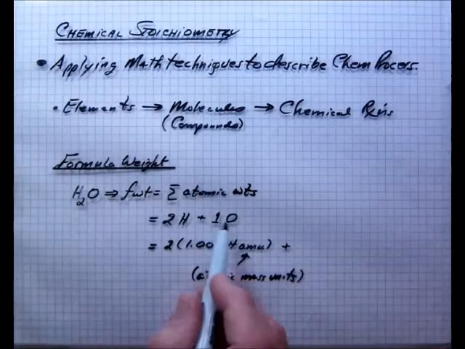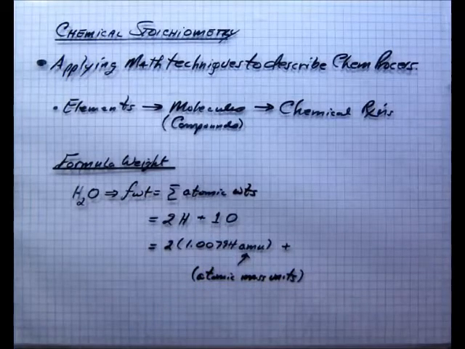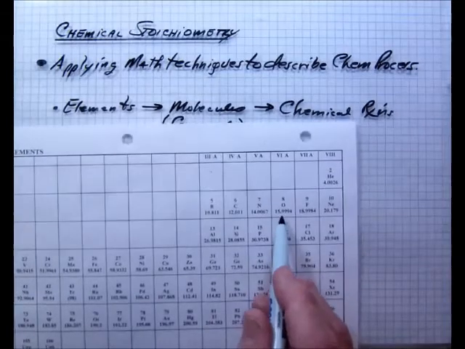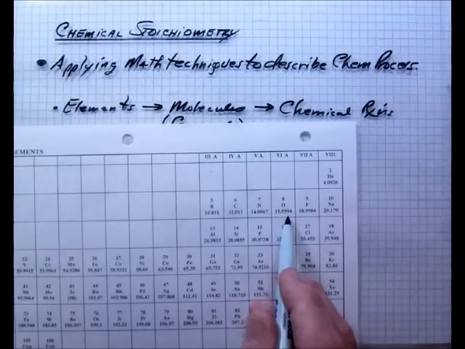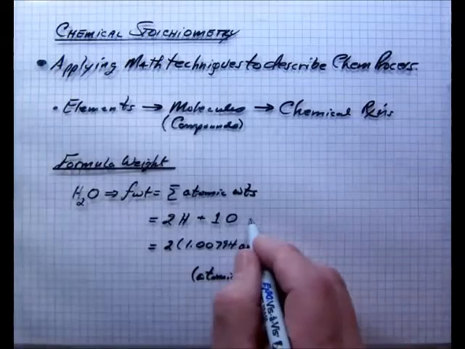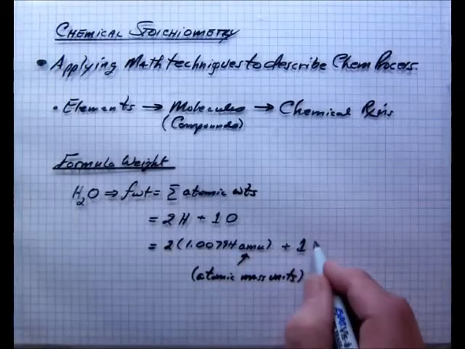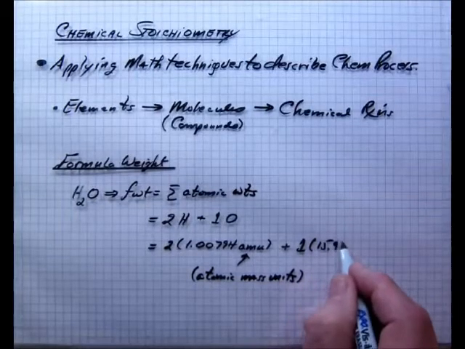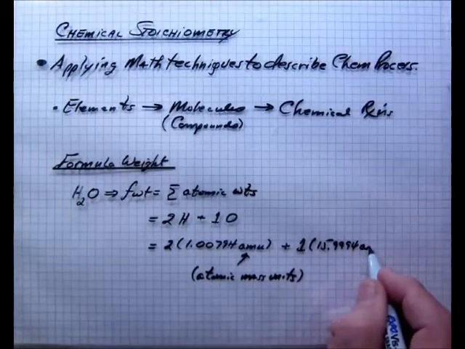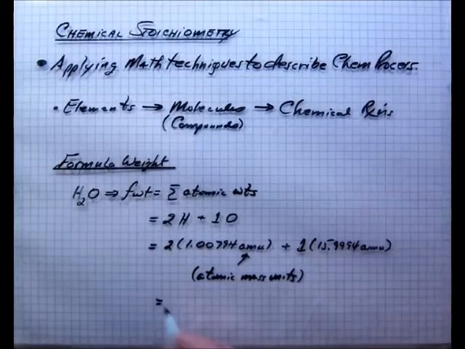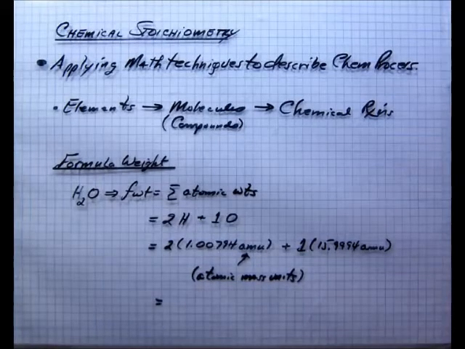That is added to 1 oxygen weight, and so on the periodic table we find oxygen listed at 15.9994 atomic mass units. So that would be 1 times 15.9994 AMUs. If you need that kind of accuracy, fine. Extend it to that number of decimals to the right in the atomic mass.